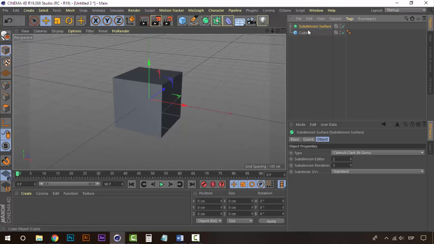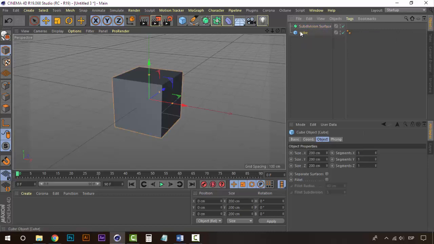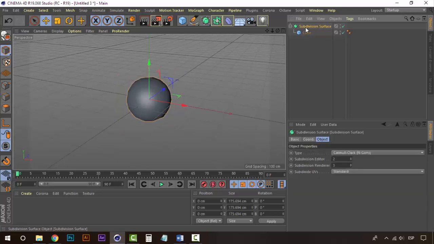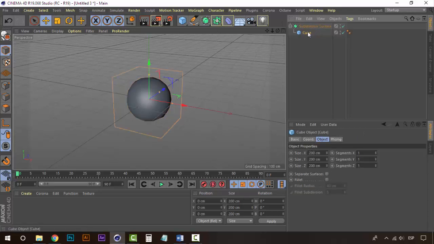And right now we don't see anything, of course, because this is only a generator, which means that this isn't an actual object but an item that modifies another object. So we have the subdivision surface, and if we throw the cube into the subdivision surface, now this cube is going to be a child of the subdivision surface, which means that the subdivision surface will act on the cube.